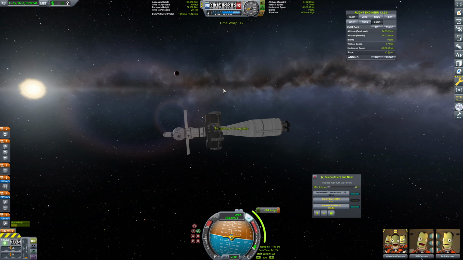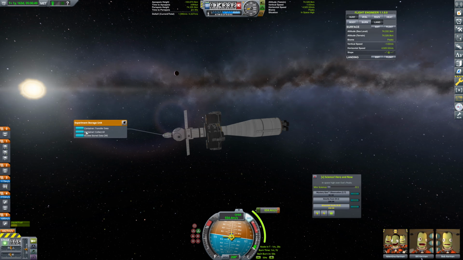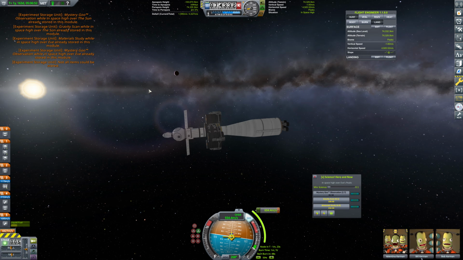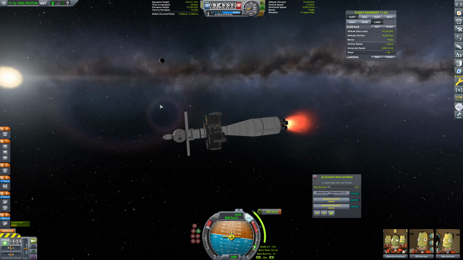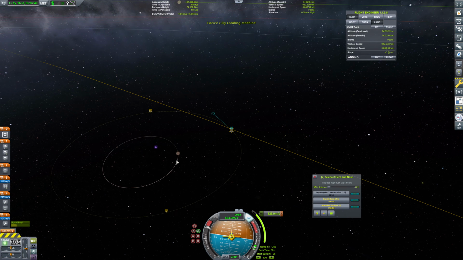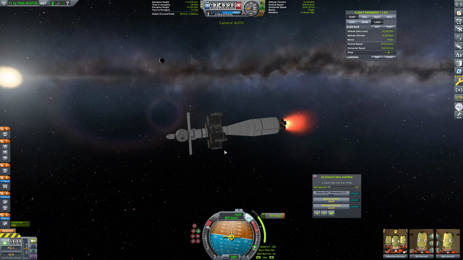We need to now circularize, and that'll burn up the majority of our remaining fuel here. Apparently we can grab a gravity scan here, may as well, since that is over the peaks. Cool. So we're going to commence our burn here in about 40 seconds, 20 seconds, 5, 4, 3, 2, 1, and mark. Cool. This doesn't have to be perfect. We just want to enter an orbit here. We'll still have some fuel left in this tank, but not a whole lot. And that fuel should probably be used up on our inclination change, I think. Most likely, anyway.